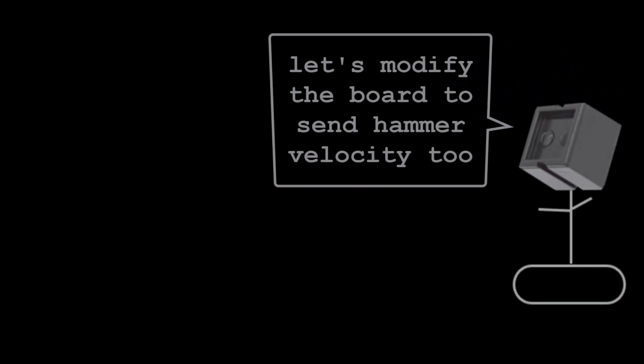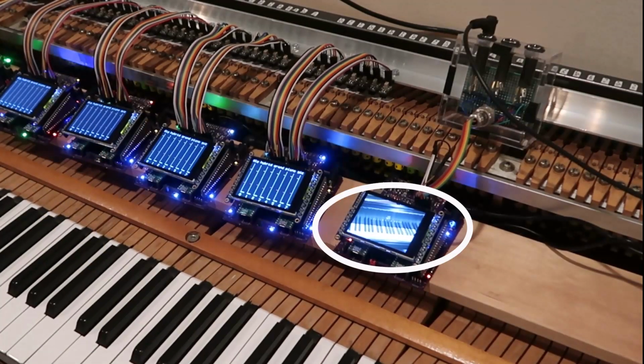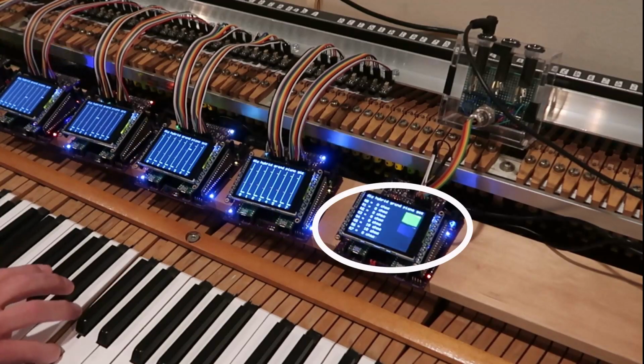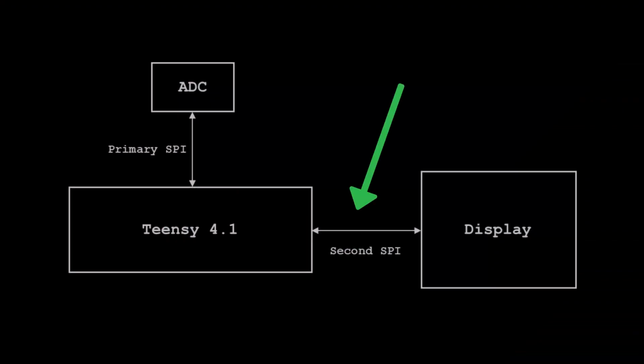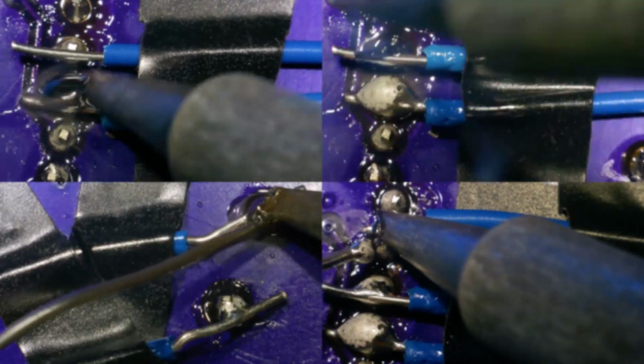I can't stop thinking about this. On my performance boards, I was also displaying images on the TFT, but it did not work on this new board. After what felt like days of debugging, I learned that the second SPI I tried to use will not work, so it is PCB modifications again.